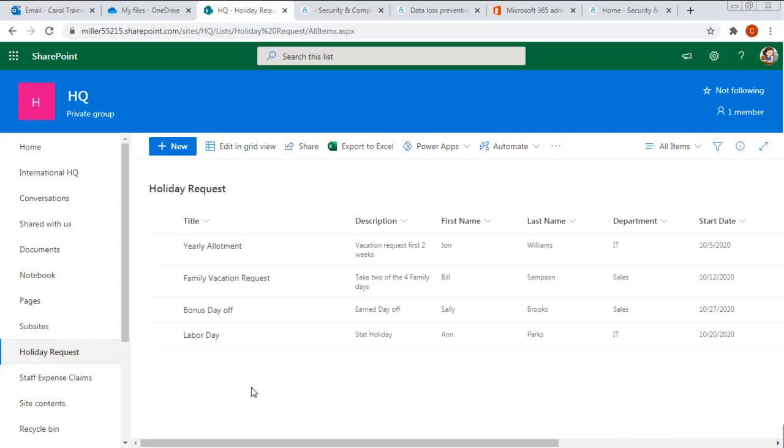Now we did it here at this specific library, but you could establish an information management policy at the root site and attach it to a content type. It would be exactly the same procedure. Now we could create a site policy as well. But introduced in the new online was the ability to use the Security and Compliance Center to set a retention policy. So let's go have a look at that one.